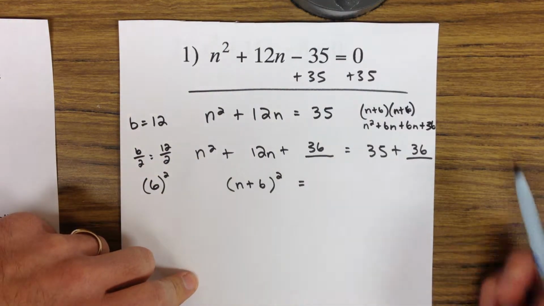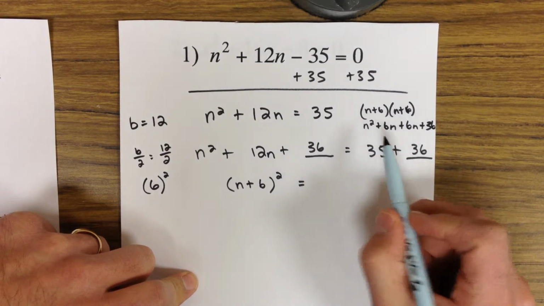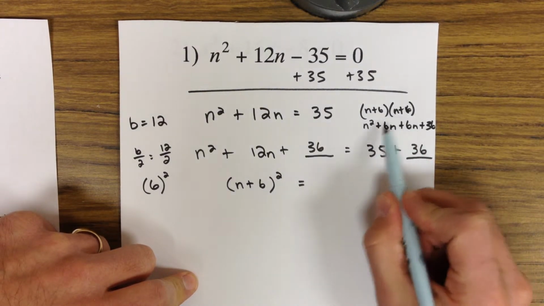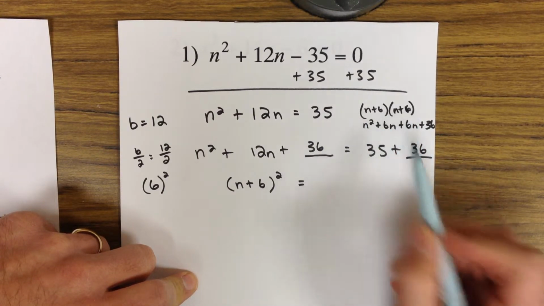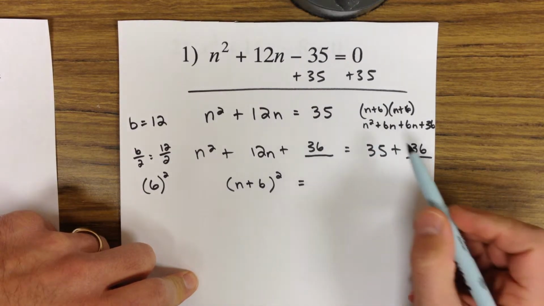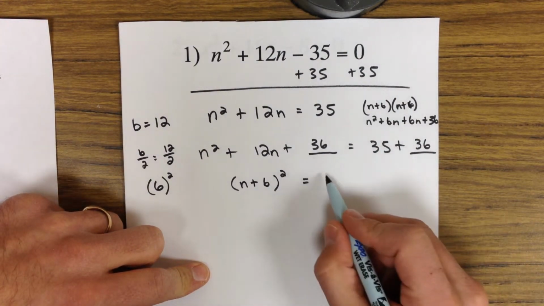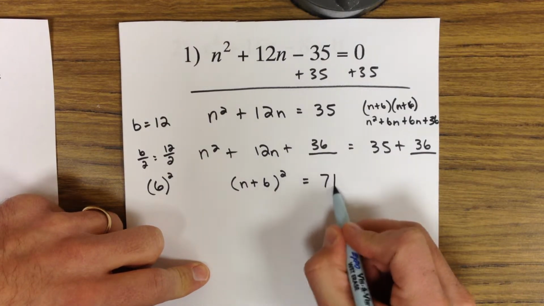So you notice that whenever you square a binomial, the middle terms are always going to be the same. So you're going to have two 6n's, and then you're going to square this term and square that term to get the 36. So you can kind of see a pattern there. But regardless, if I add these two together, I get 35 and 35 makes 70, so it's 71.